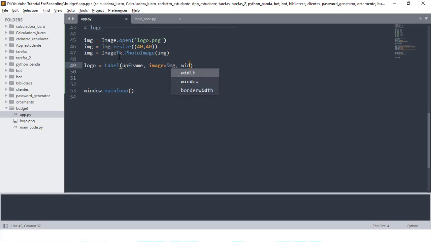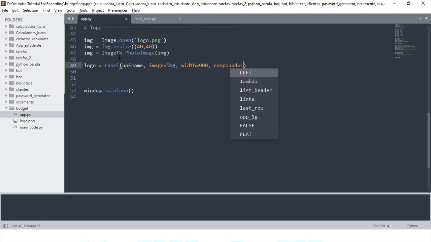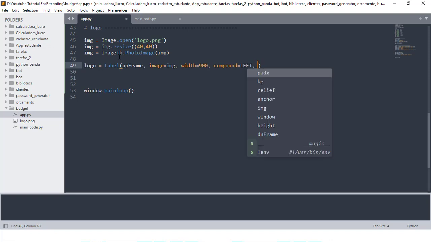Then we'll do width. For width it will be 900. Then we'll do compound, which will be equal to left, this way. Padx will be equal to 5.